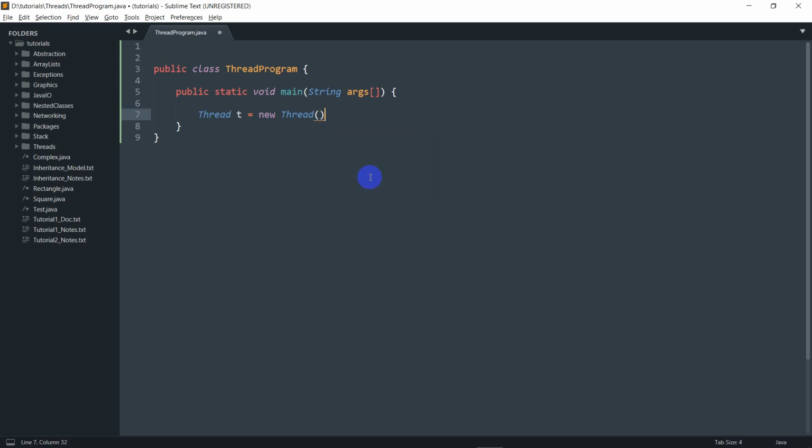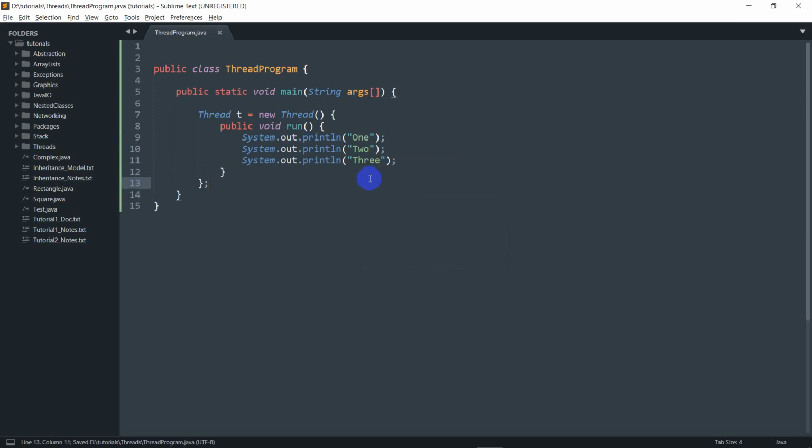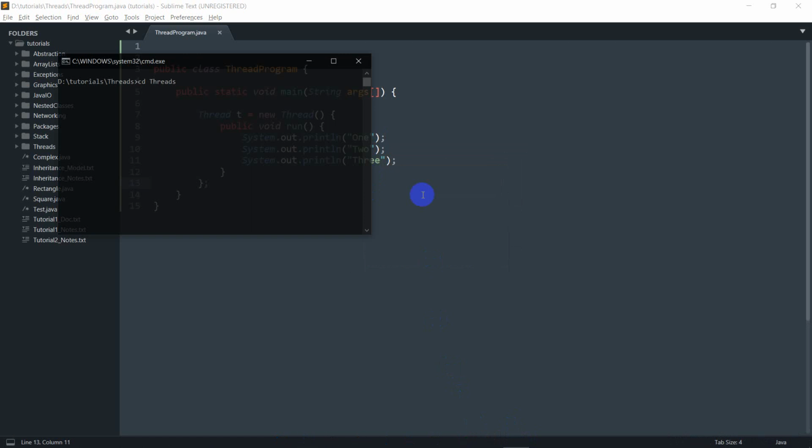If you haven't watched that, make sure to watch it. So let's just create the anonymous class right here, and I just need to implement one method, that's the public void run, and inside that I can write something like System.out.println, let's say 1, and let me just copy this and paste it a couple of times and let this print 2 and then 3. So let's just do this much for now and try compiling our program.